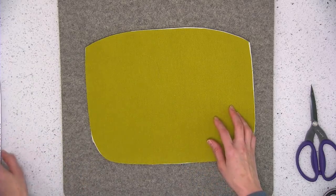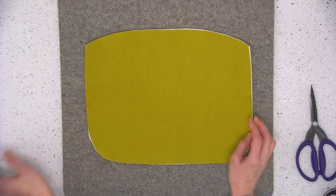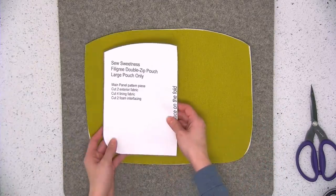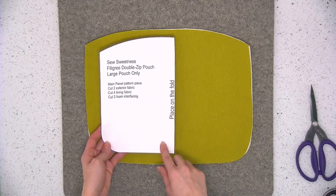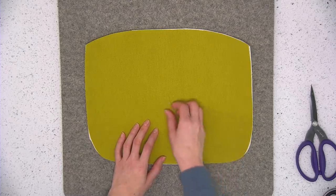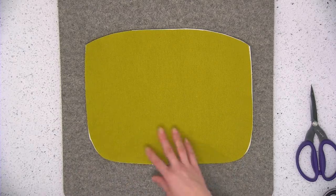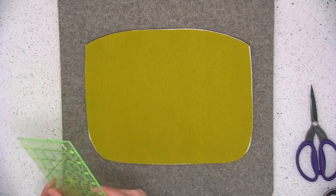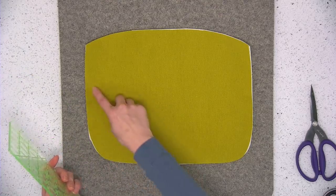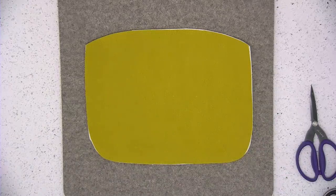Okay, so let's get into the quilting right away. And if you decide to skip the quilting, that's no problem. If that's the case, you'll cut according to the pattern templates, and I'll tell you how to attach the fabric and the interfacing a little bit later on. But let's start with the quilting. For my pouch, I used lines on a 45 degree angle. Let me show you what the lines look like.